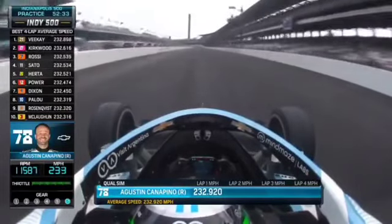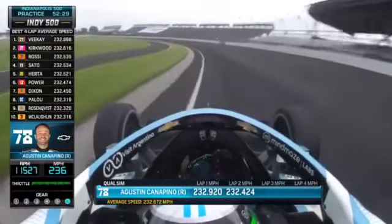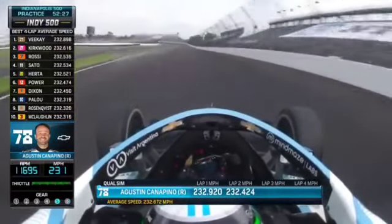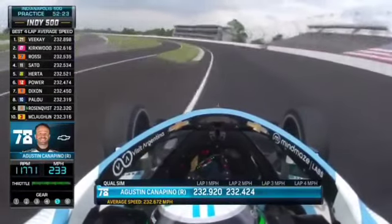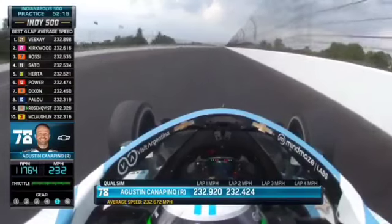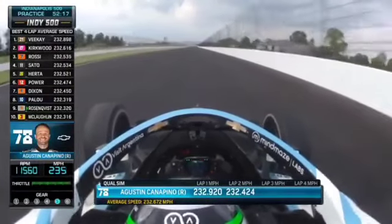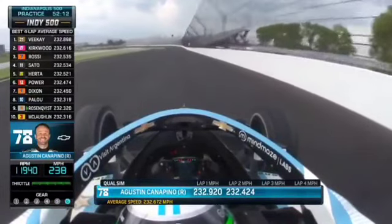He's doing a two-speed strategy — two-speeding it on both sides of the racetrack, which is a bit of a different approach than what we've seen, and only a half-mile-an-hour drop between one and two. That's a solid start. Working a 232.6. If he could hold that pace, that would put him right in the mix. But we know it's all about laps three and four down here in turn three. What can he do?